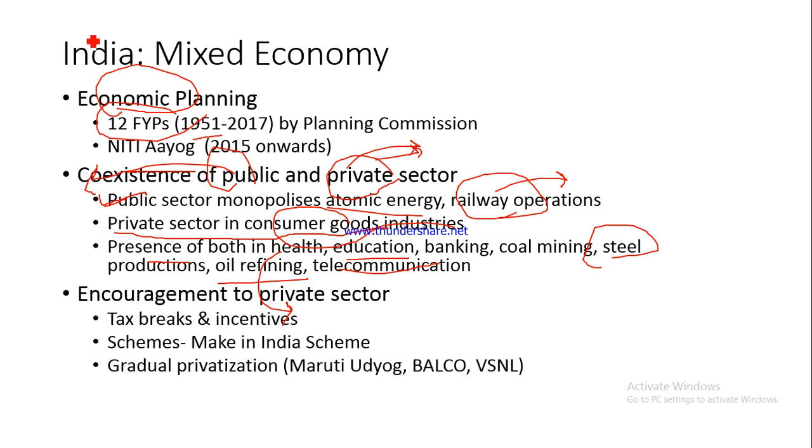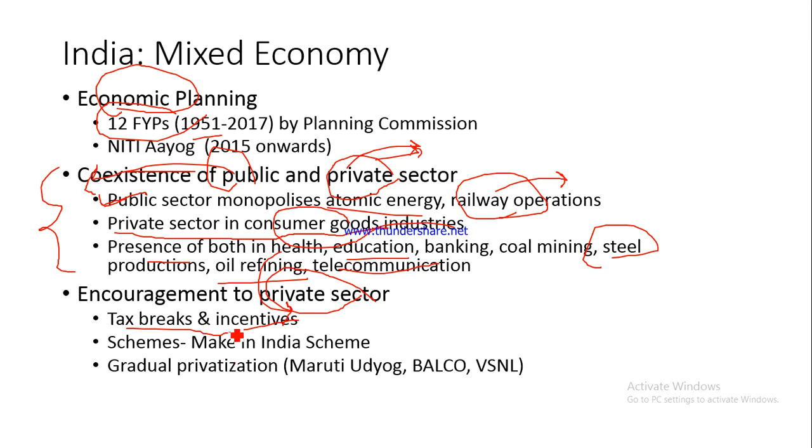However, that does not mean that we only keep encouraging the public sector. There's a lot of encouragement to the private sector also. Fine. For example, tax breaks are given to the private sector. Uttarakhand was formed in 2000, and there was a tax break which was given to companies which were ready to set up their factories here in Uttarakhand. The objective was to generate jobs and to ensure that the people do not have to migrate out of the state in search of jobs, right? But these tax breaks were given for 10 years for companies setting up their factories here in Uttarakhand. So government also incentivizes the private sector.